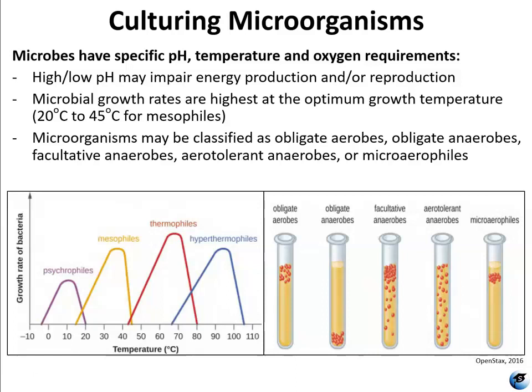And then the last tube on the right shows a Goldilocks culture. The oxygen level has to be just right for these bacteria to grow. They can't have too much, they can't have too little. And these are called microaerophiles. They require a minimum level of oxygen, at about 1 to 10%, but it has to be lower than the 21% that is found in the atmosphere. So these are fun to grow in the lab.